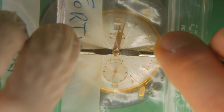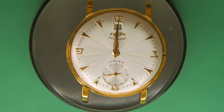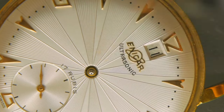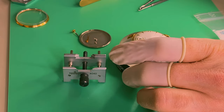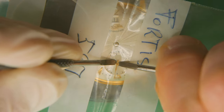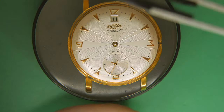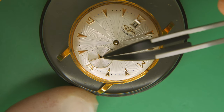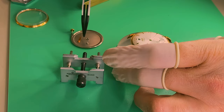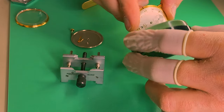Protecting that ridiculously glorious dial with some double-sided plastic I might add, I'm not risking it. And then I'm using hand levers to take out these two beautiful gold-plated hands. Then I'll just move on to the second hand, which as you're gonna see in a second has a ridiculously long pipe. Look at the length of that thing. When I was removing this, I was thinking, have I got this right or not? Because this doesn't seem to be coming out easily. And then when I saw the length of the pipe, I mean, it's crazy long.